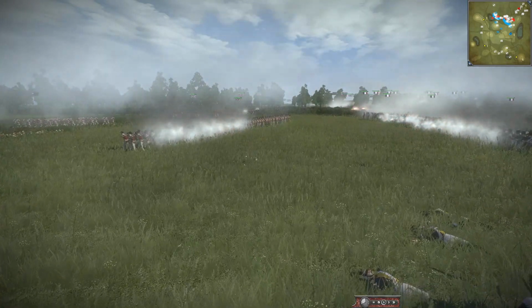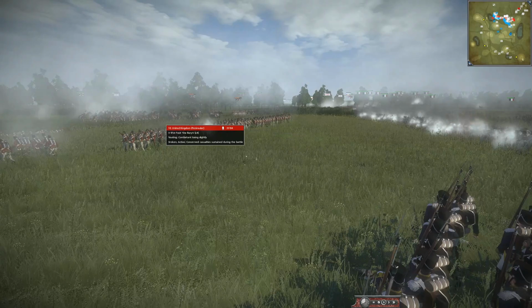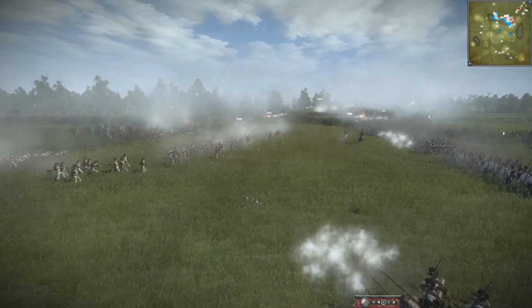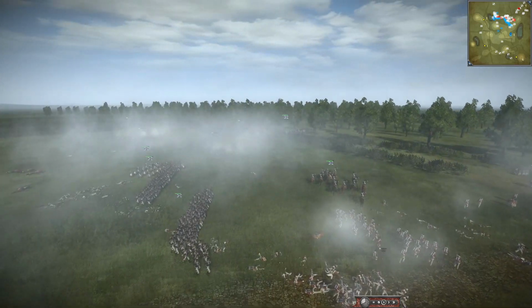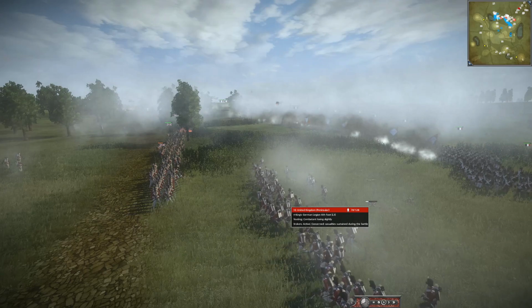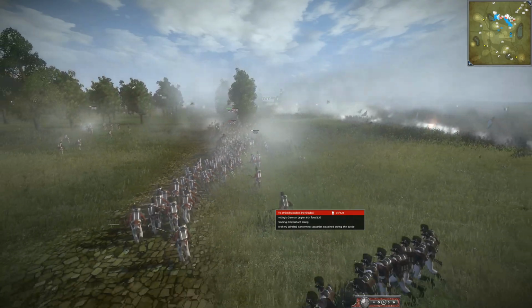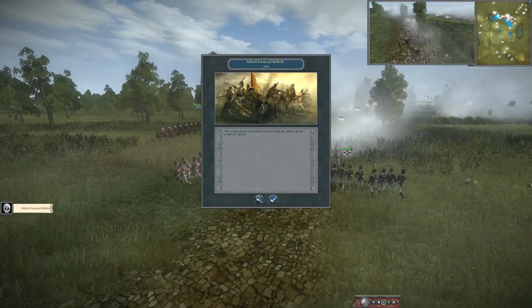Nice shot there into Legia's forces. Legia's got cavalry there. Is that the general? No, it doesn't appear to be a general. No, it is the general. It says enemy units here in the area. Friendly general there fallen. Who is it? Pius.